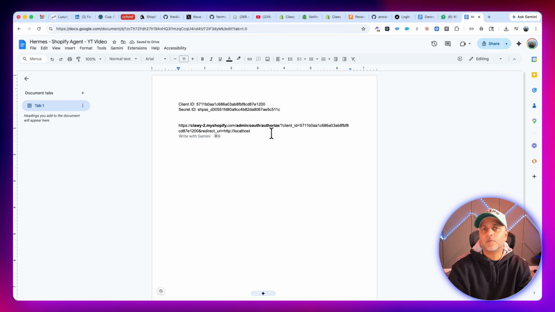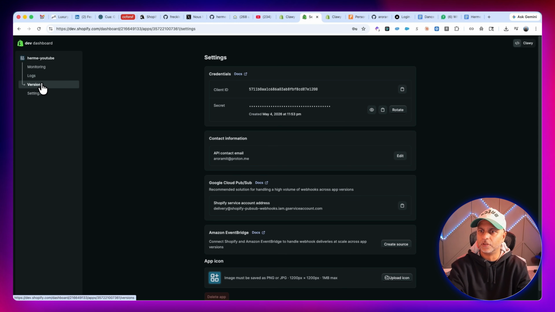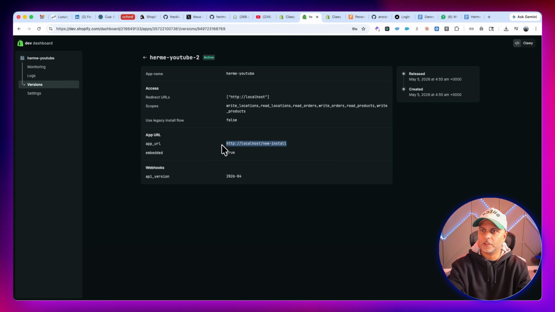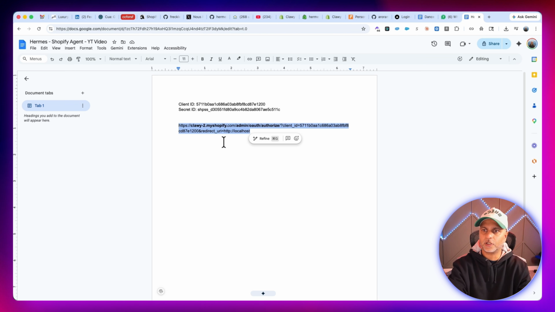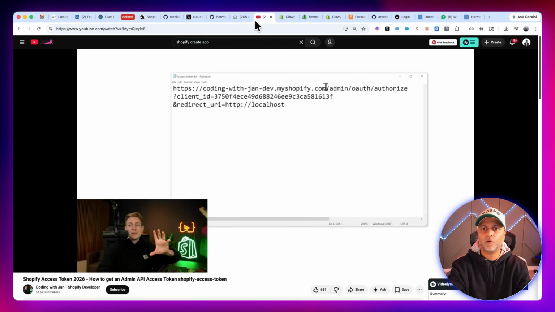It's amazing. Next step, what we're going to do is create this URL where we have our Shopify store ID, and then you append it with admin, OAuth, authorize, and then your client ID, which in your case would be different. And then after that, you're going to do the redirect to that localhost URL, which is what we had added here. If we go to the versions, go to this version, you can see the localhost redirect URL is this one right here. Now we have this URL constructed, and just note that this is actually URI, not URL. All of this, if you want to follow Jan's video, he has done an amazing job. So thank you, Jan, for creating this tutorial.